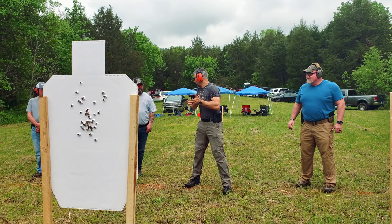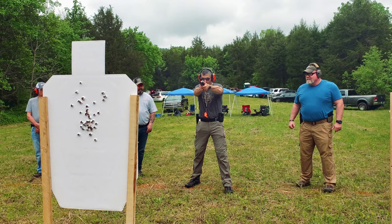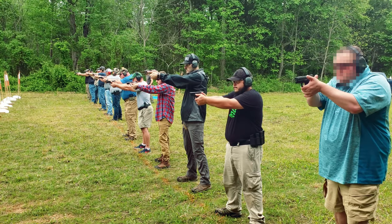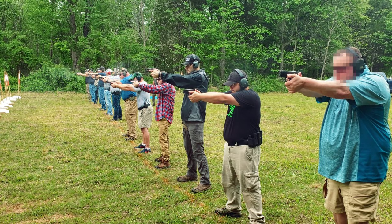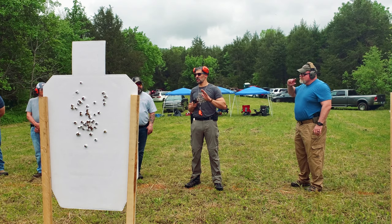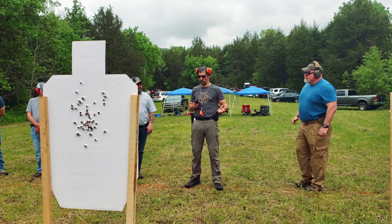And you're going to run through a magazine. Watch the gun, not the target. Ready? Lift your front sight out of the notch, and press. These exercises are just meant to help you see your limits. It's like when you max out a bench press or when you try to run as fast as you can.